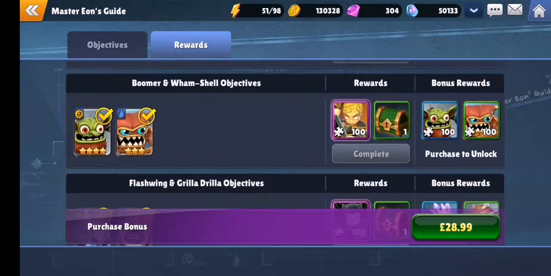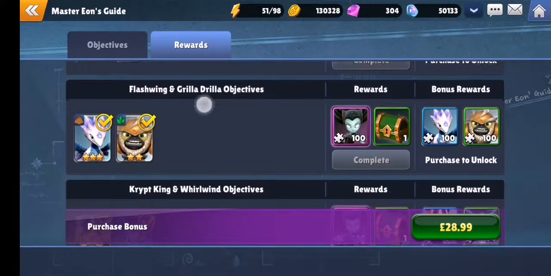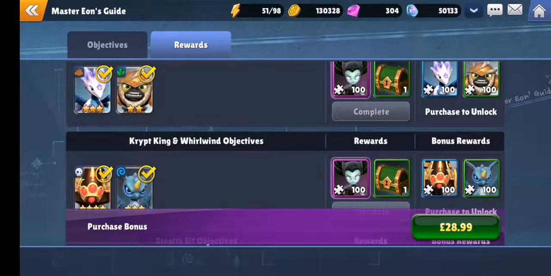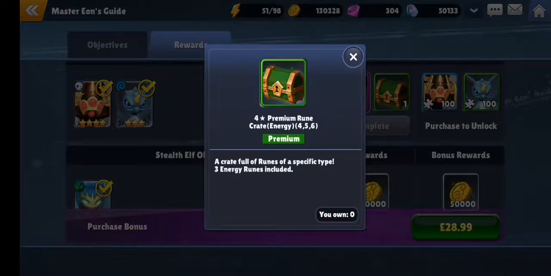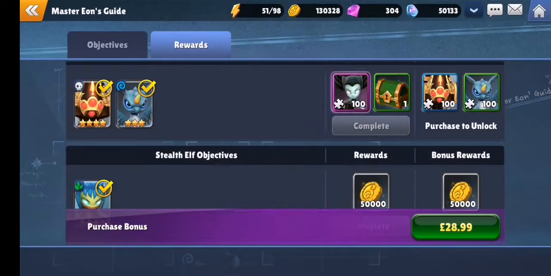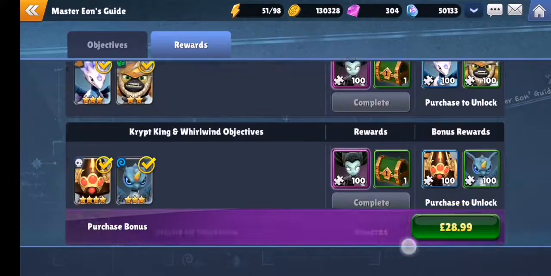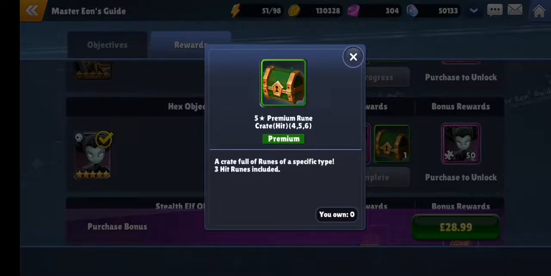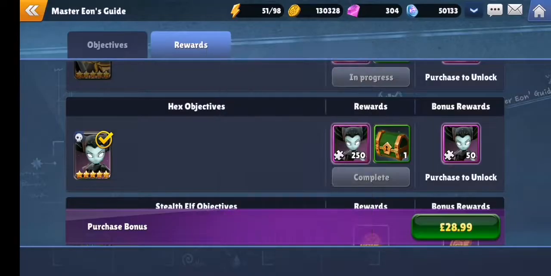Kaboom, Spyro, Wham, Boom, and you get some strike runes here, and then you get energy runes from doing Flashwing, Grilla Driller, Crit King, and Whirlwind. You get the other half of the energy runes. So that's a strike set, an energy set, and a ward set that are all 4 stars, and then you get a set, or part of a set, of hit from doing Hex and Barbella. Those runes should be virtually all you need, and then some decently leveled units.